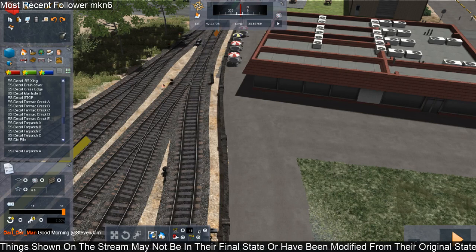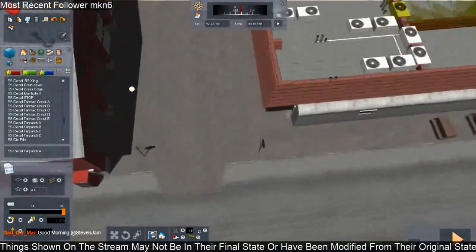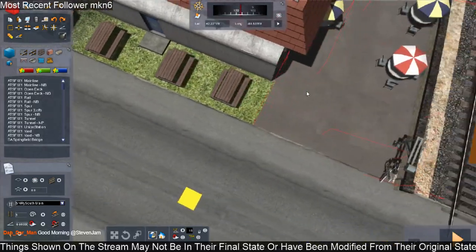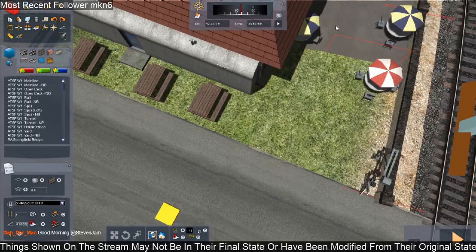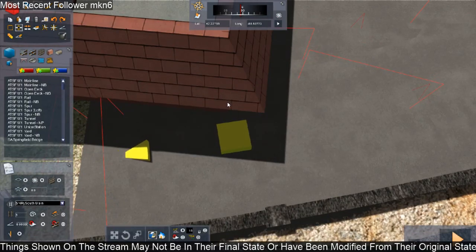Okay, it is brick. Oh, good morning, Dan. Welcome. So it's actually all brick. So this area is concrete. Once again, you guys are gonna see why I love the racetrack. There always seems to be an asset for everything in that.